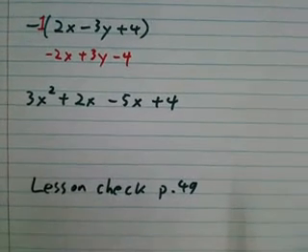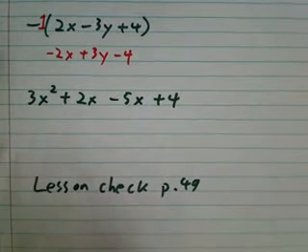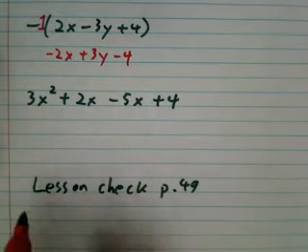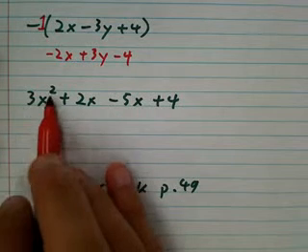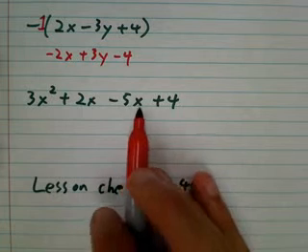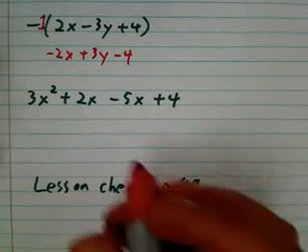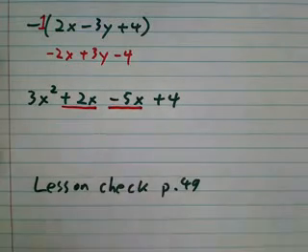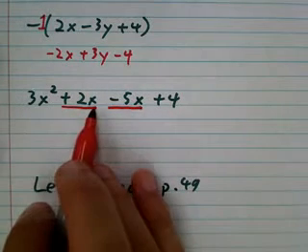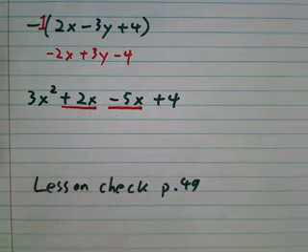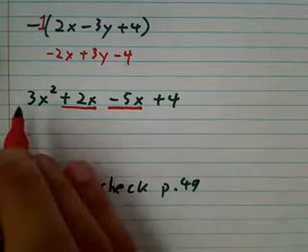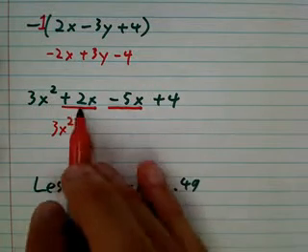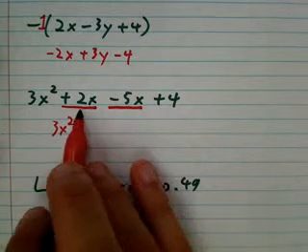And one last one here, and again, I'm going through this quickly, but I'm assuming you remember a little from before, which is combining like terms. So what I have is 3x squared, 2x, 5x, and 4. Now the only like terms are going to be the 2x and the 5x, because an x squared and an x are different. They're different enough that I cannot combine them together. So the things that I can't combine, I'm just going to write 3x squared. And then these I can combine together, and I underlined the sign in front of it as well.